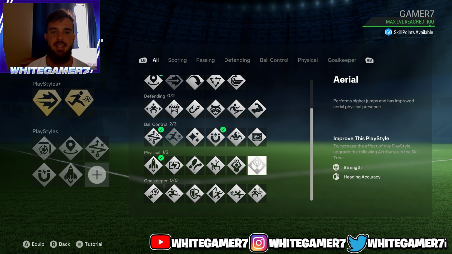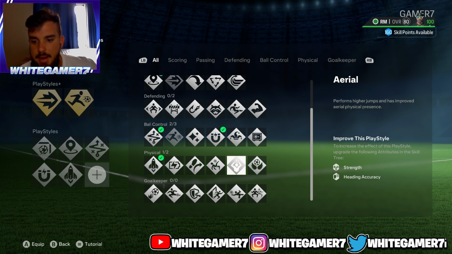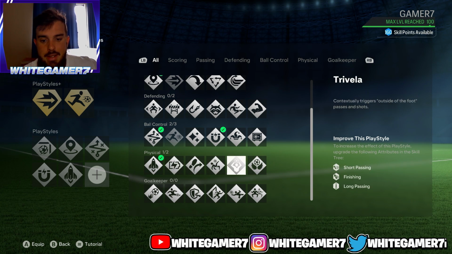This one's very good because it's going to give you higher jumping ability, and it'll give you a higher chance of winning the ball out wide. I definitely recommend this one, especially if you're playing competitive. If you're playing divisions, you can still use it. It's good to have a left mid or right mid that can win balls up in the air out wide. Again, either Relentless or Aerial.